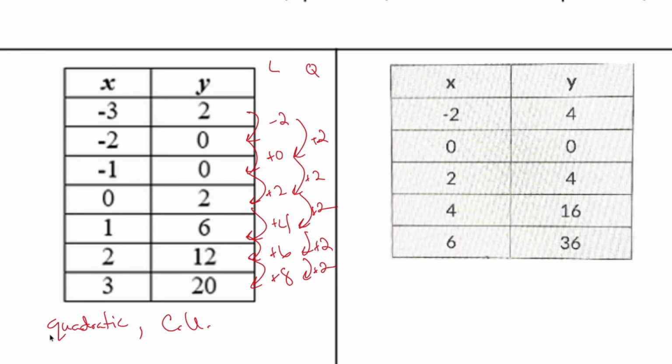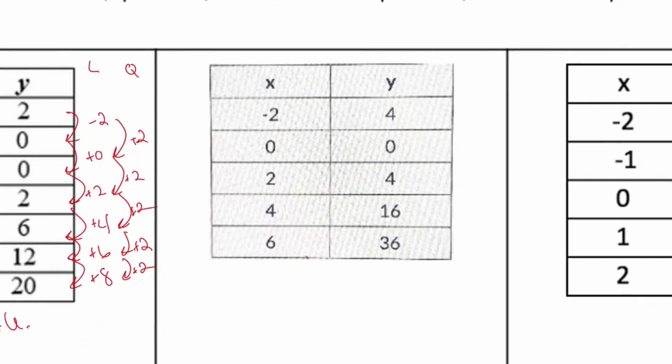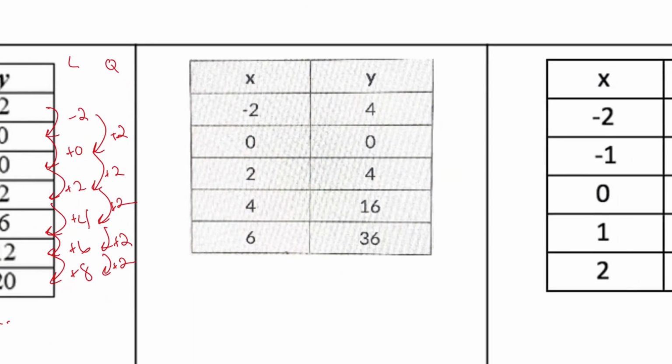Okay? Let's do it again with you. All right. Let's get a different color. You go up by 2 every time, so we got that equal length. You go down by 4. You go up by 4. You go up by 12. You go up by 20. So it's not linear. It's a quadratic.